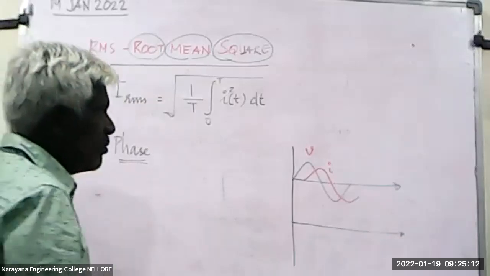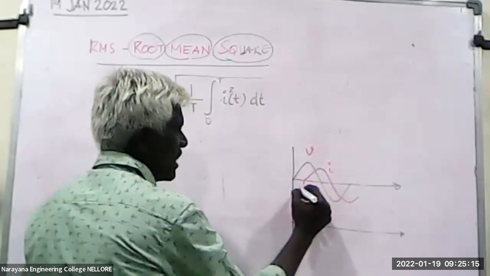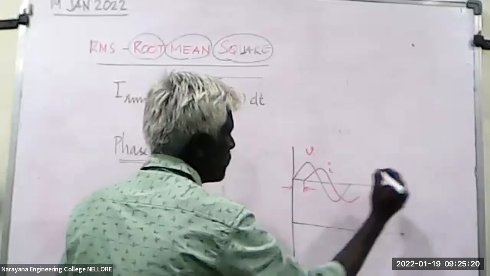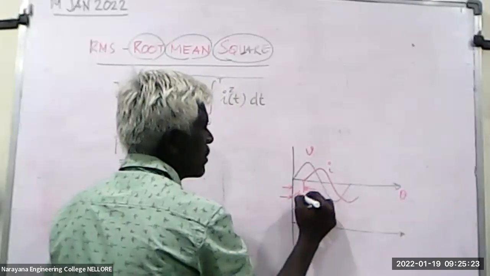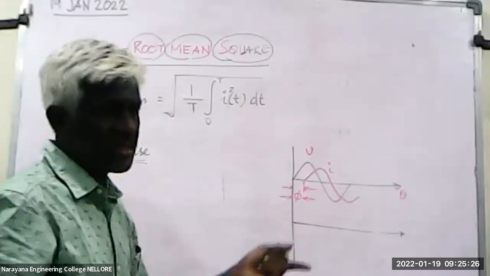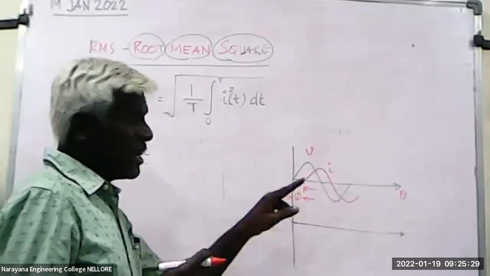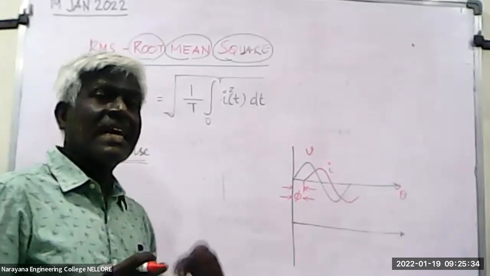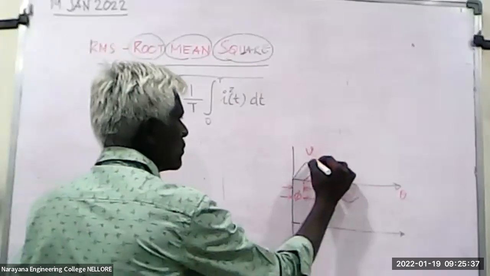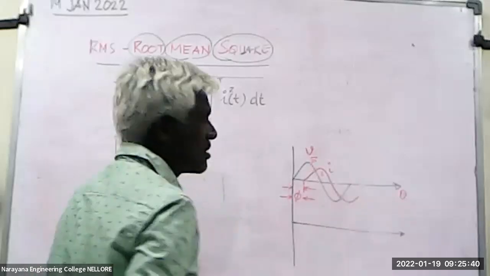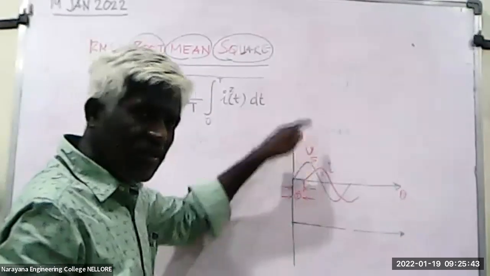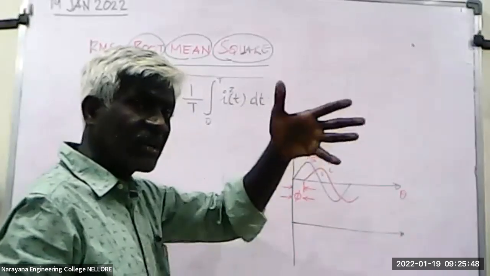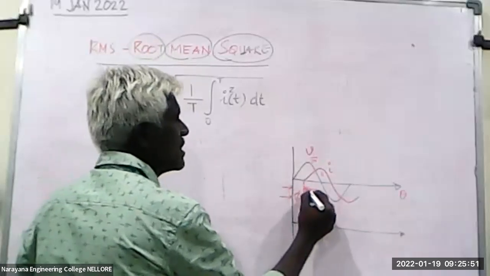Now, actually there is a difference of phase. This is what we call phase. Let us take this as theta, and this is my angle phi. There is a difference. It means that both the waveforms are not reaching zero values at the same time. They are not reaching their maximum at the same time. It may be 5 volt, this may be 3 amps. But 5 volt is the maximum value of voltage, 3 amps is the maximum value of current. Both are reaching their maximum values at different instances. So there is a delay of this.